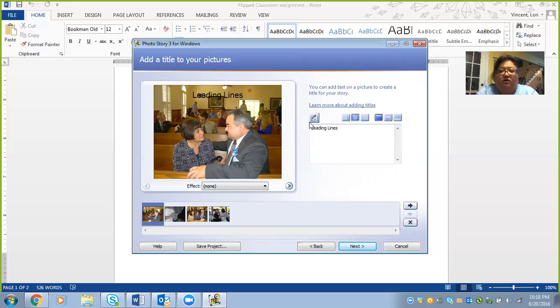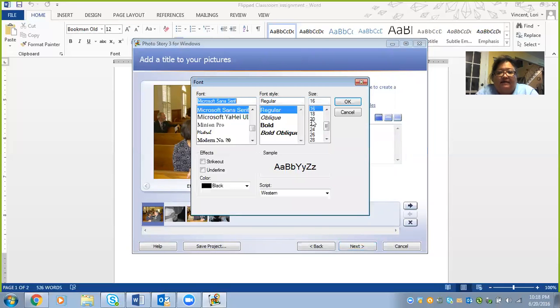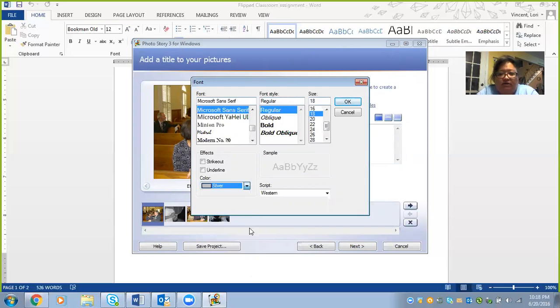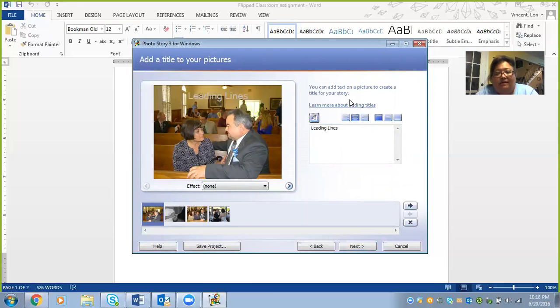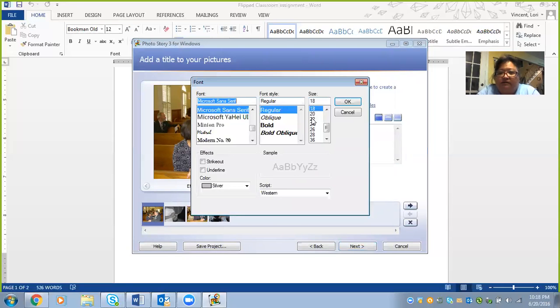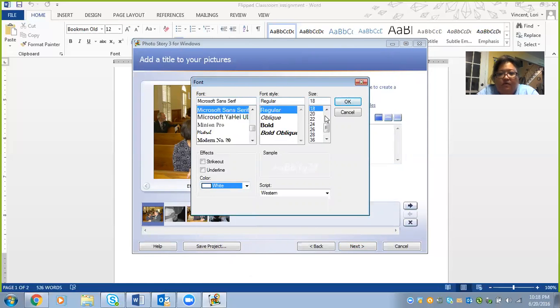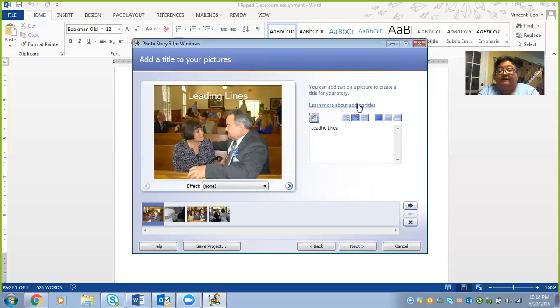I like it in the center, but I think that the type needs to be a little bit bigger. Remember, you're writing for me, and that black just didn't look real good over it. Let's try silver. It's a wedding after all. Let's see if that shows up a little bit better. Not really. It's not the greatest design choice, so no problem. I can just go back over here and let's try white. Maybe white will be better. See, there's more contrast there. So I've got leading lines.